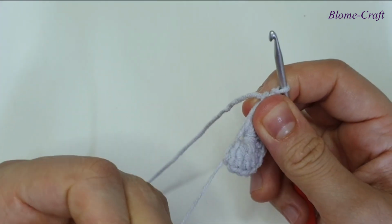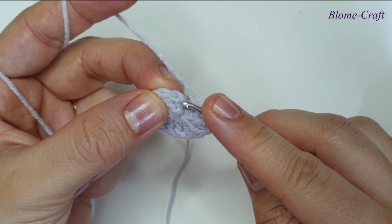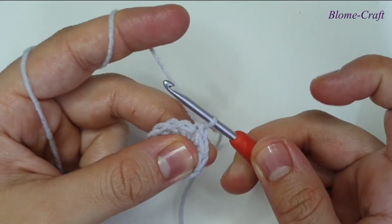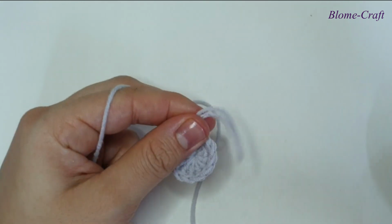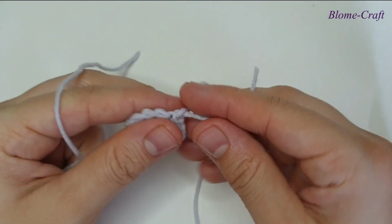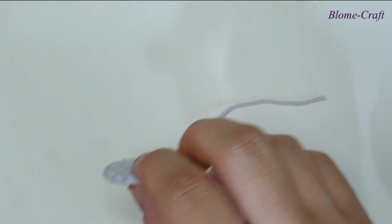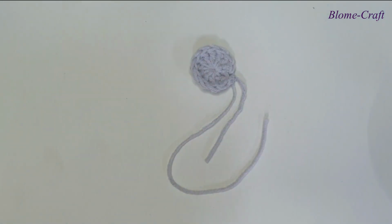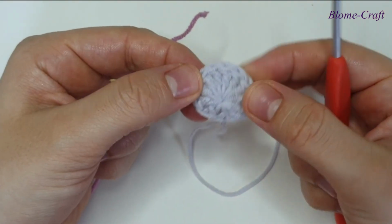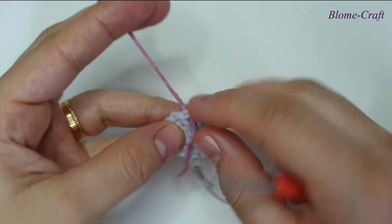I'm going to pull the yarn this way so that I've closed my circle, and then in the third chain from the hook I'm going to do a slip stitch, and then yarn over again and pull the yarn, close, and that way I have my circle. Now inserting the next color at the top of any of the double crochet, it doesn't matter, and then closing.